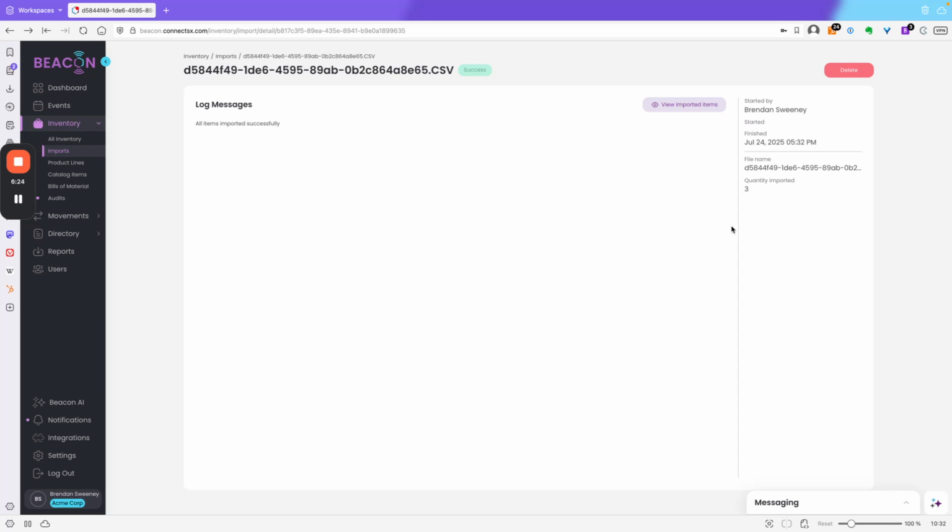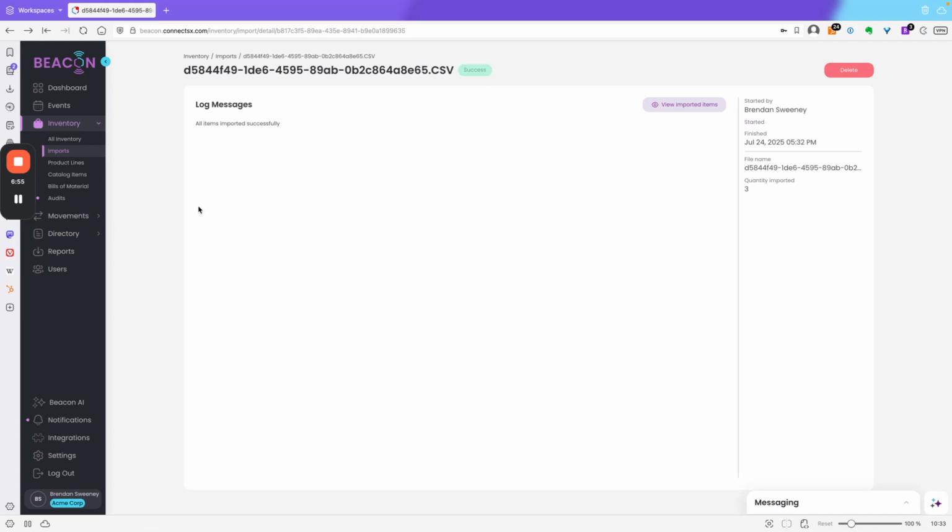Or just like if you did an actual spreadsheet import, you have the option to delete the imported inventory. Remember that this can only be done within 48 hours of its creation, and it can only be done if it hasn't been modified at all, meaning no changes to the data, no movements, no nothing. So go ahead and hit that View Imported Items and make sure you review your data. That way you have the option to undo it if you need to.